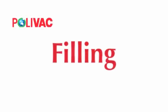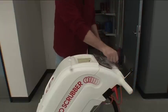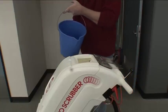Filling. To fill the machine, open the square solution tank lid. Fill the tank with a bucket or hose.